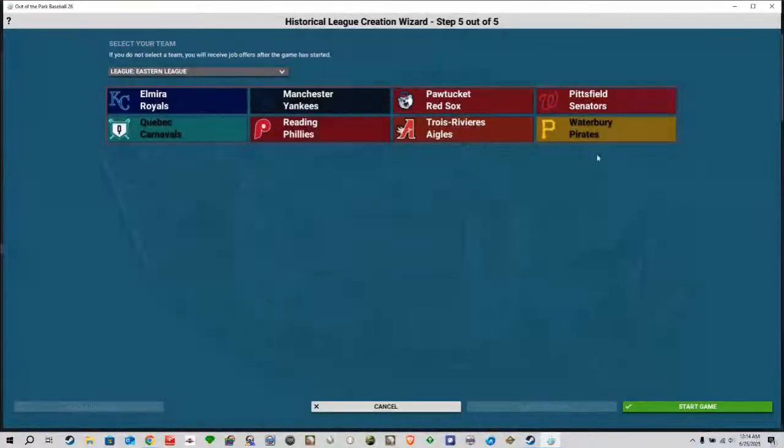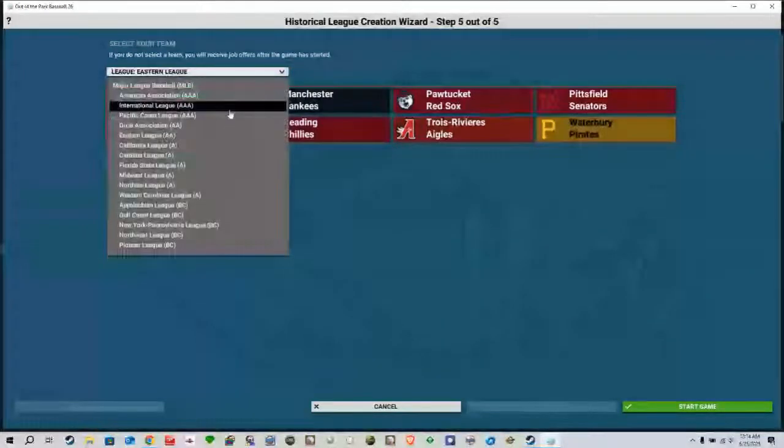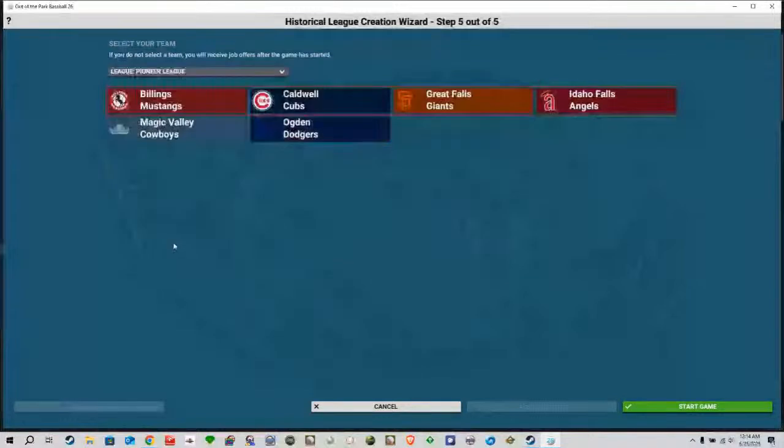The Waterbury Pirates. You want to dip all the way down and play some Pioneer League baseball? There you go. Go for it. Play with the Caldwell Cubs, the Great Falls Giants, the Idaho Falls Angels, whatever.